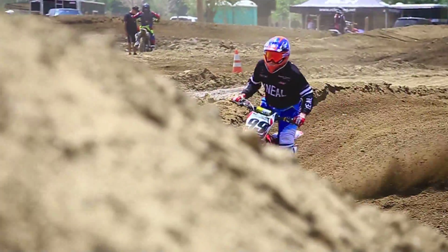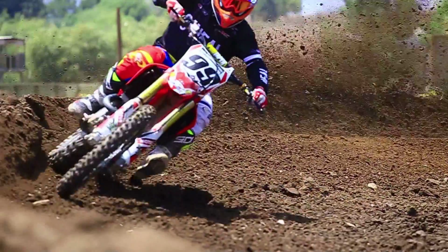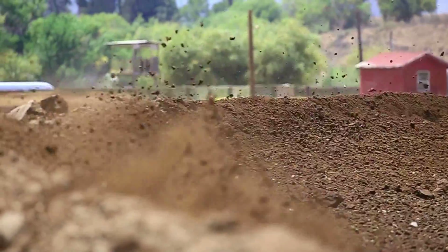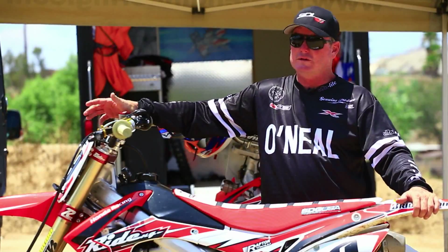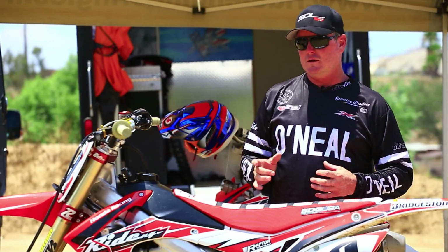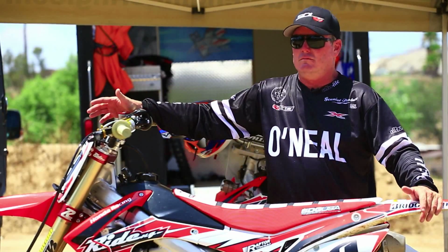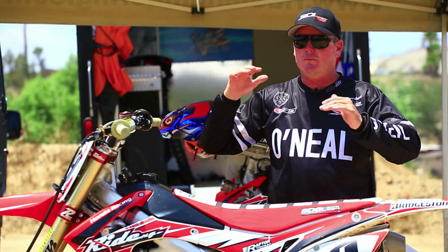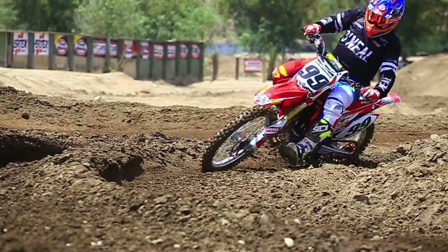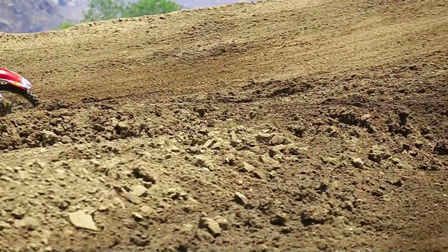The bars were okay. I didn't really care for the height of them, but they didn't feel bad, and the levers were decent. The clamps, man, I was really surprised at what it did. It just stabilized the bike. I think the good combination with the link that he has on here just made the bike better. It took the little trampoline effect away, because I'm running stock stuff on my bike, and yeah, these parts are going on my bike now.